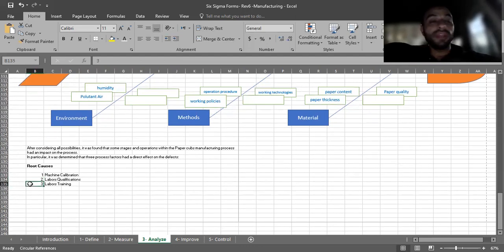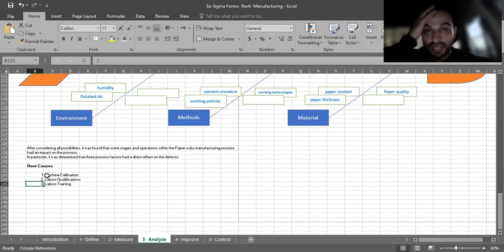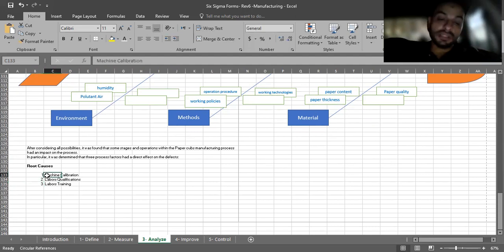Okay, so now you got the root causes, and of course in your real project, after making this fishbone diagram, you can get the main root causes. In some other meetings, you can make voting, you can make a poll.